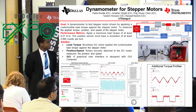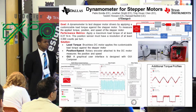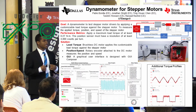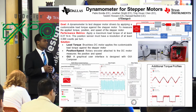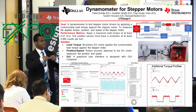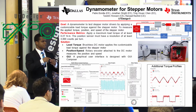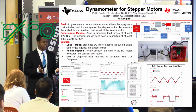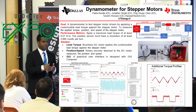The reason why Texas Instruments or others would want to use this dynamometer is to simulate speeds or torques that they may encounter in the real world. For example, printing paper. As the stepper motor rolls, the paper gets less and less, so the torque you need to roll the paper will decrease. So if you design your stepper motor driver accordingly, you can save power by using less current.